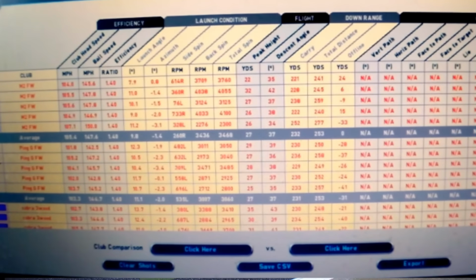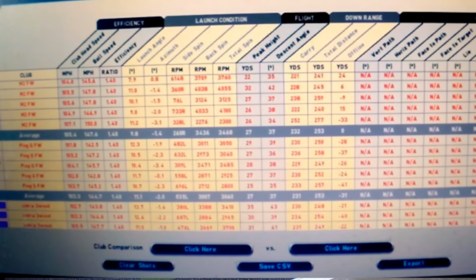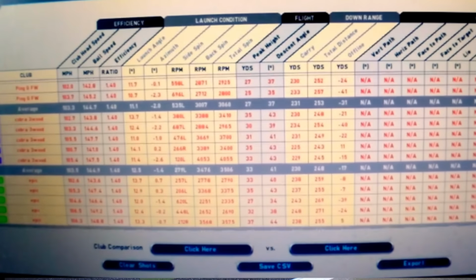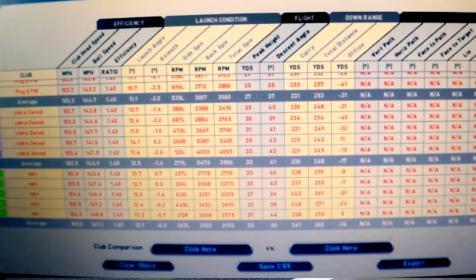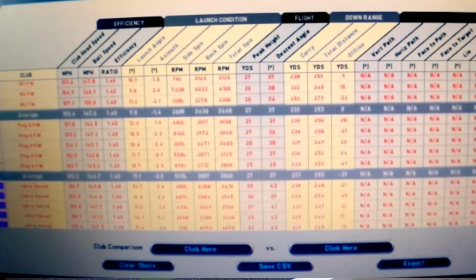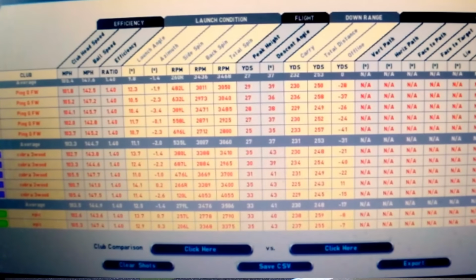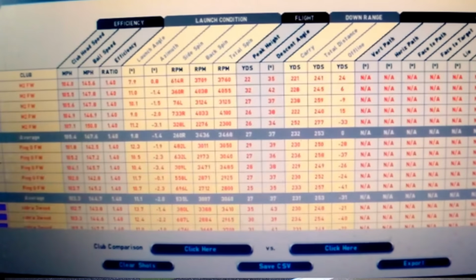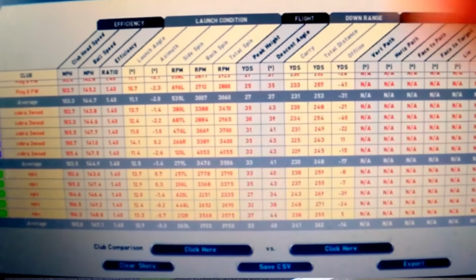Let's look at spin, because I do struggle a little bit. So the TaylorMade spinning at 3,500, which is arguably a touch too much. Ping great at 3,000, 3,500 with the Cobra, 3,000 with the Callaway. So, you know, performing very, very similar. But let's look at carry and total. So 232, 253 with TaylorMade. Ping 231, 253. 230, 248 with the Cobra. And 241, 262 with the Callaway. Wow, for 3 wood, that is seriously good for me.